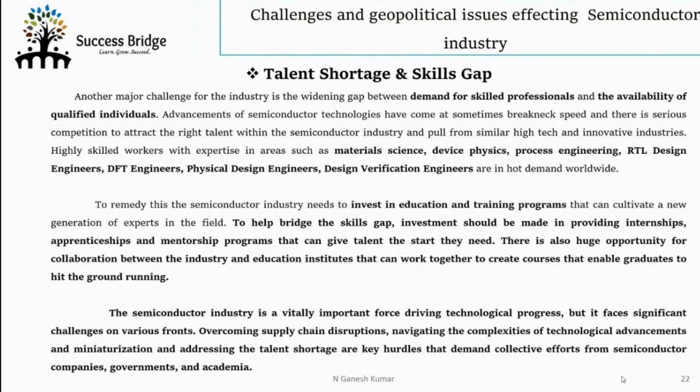Talent shortage and skills gap. As I said, semiconductor companies don't train after hiring you. Even I hired, for the last 5 years that I have seen, from multiple institutions when I worked for other companies, and I know what the skill gap is, how much they are lacking in terms of academic background. They are not learning from training institutes properly, not properly training them, and that is what made me start this firm. So awareness is very much important, and this is the best working domain.